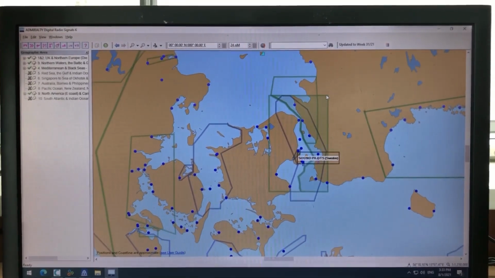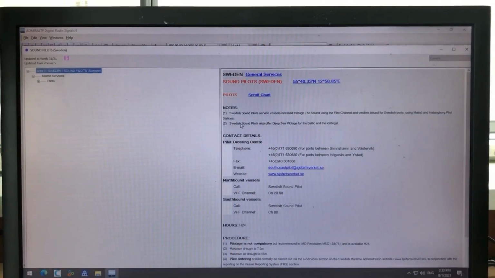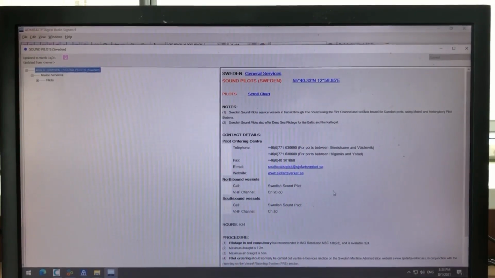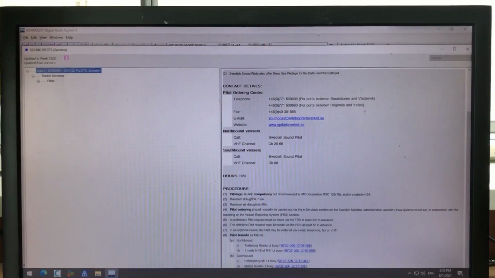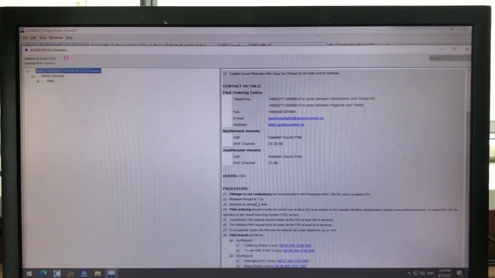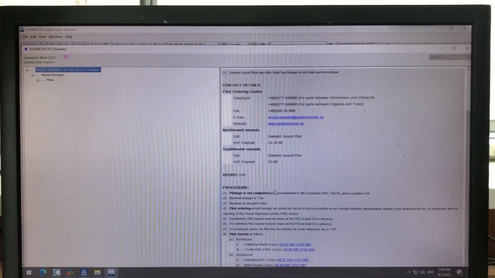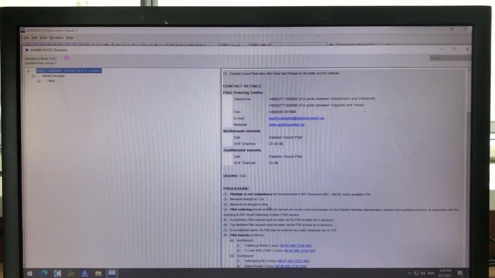So I will take here the Sound pilot Sweden, and it says Swedish Sound pilot. That's straightforward. You can just read and see. Pilotage is not compulsory but recommended in IMO resolution MSC.138(76), and it's available 24 hours. Maximum draft is 7.2. This is the point that we need to know. And maximum air draft is 55 meters, right?